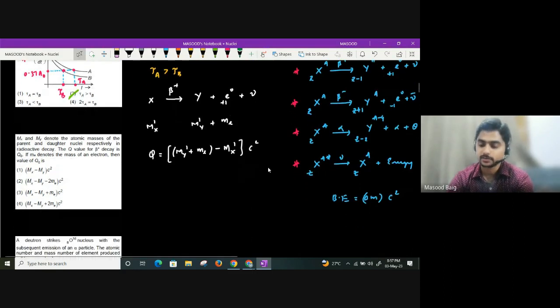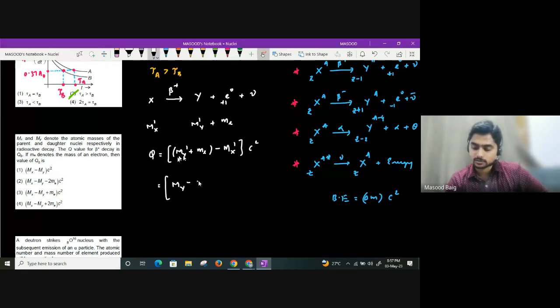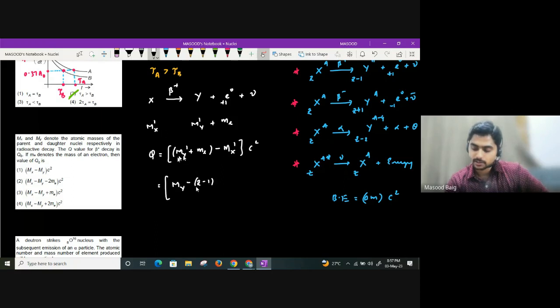Now My dash is nuclear mass. How will I get nuclear mass? Very simple logic. I'll get nuclear mass as atomic mass minus the mass of the electrons, or not. So what is nuclear mass? We can say atomic mass, how much is it? My minus which mass here? Number of electrons. How many electrons are there? If it is undergoing beta plus decay, it has Z minus 1 electrons, guys. Z minus 1 into mass of electron. Is that clear? Plus me you can write.